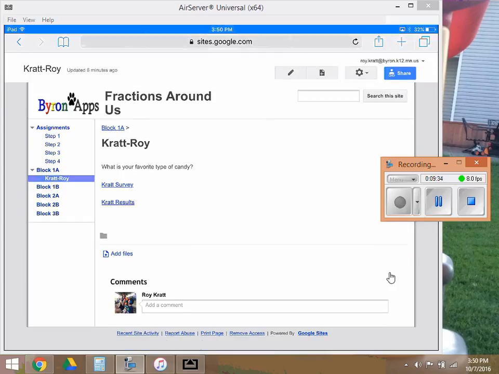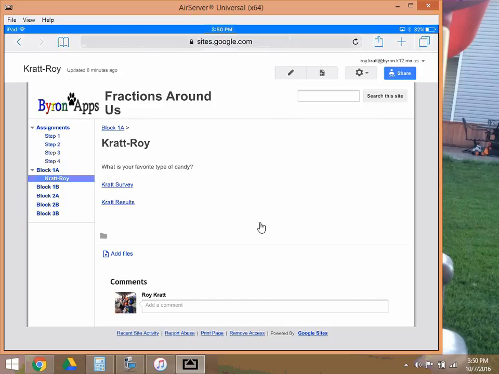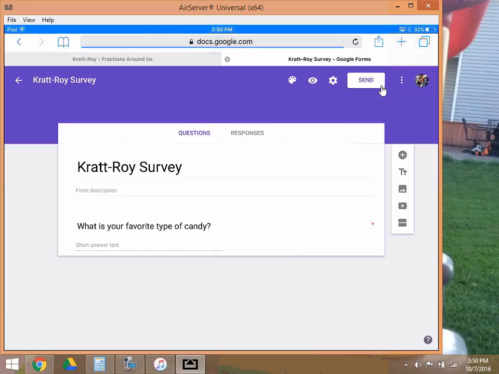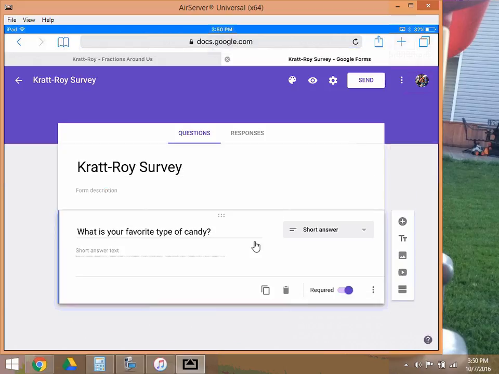One other thing you're going to want to do here that I forgot to tell you before is if you click back on the CRAT survey or your survey link, this little pencil here allows you, when it's your own survey, to edit it. I'm going to need you to do that here real quick. There's one more thing I need you to change.